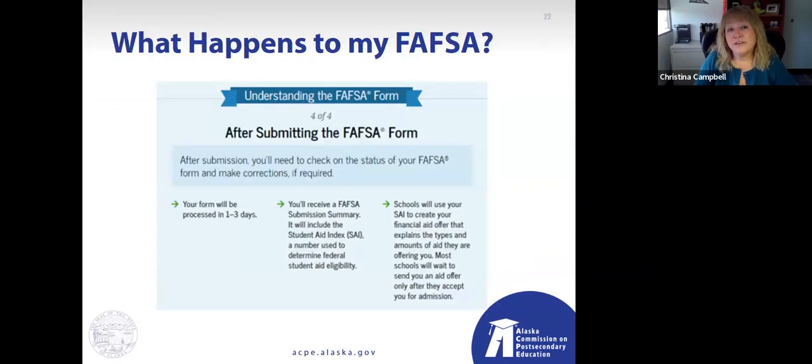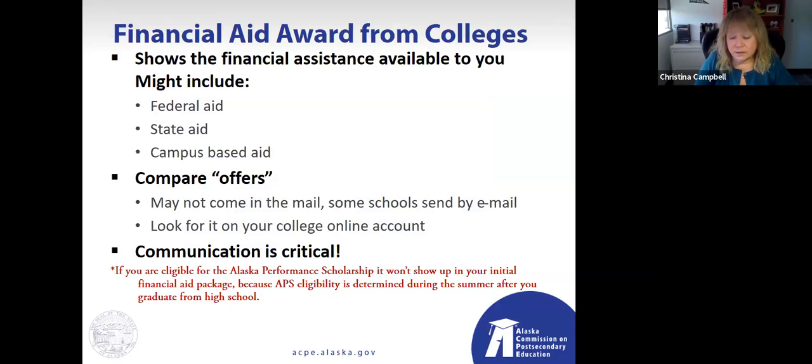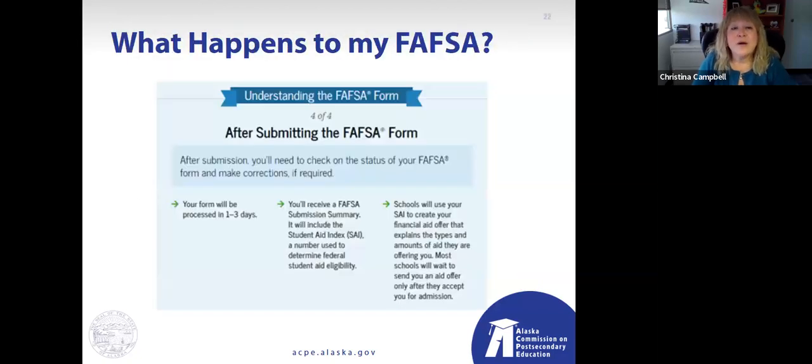What happens after they fill out the FAFSA? They wait 1 to 3 days for it to be processed. So the old days, with the old FAFSA, you could submit the FAFSA and you would immediately get a response that said, congratulations, you have successfully submitted the FAFSA based on your EFC. That word EFC is going away. It will no longer exist. It will now be an SAI. Summation of award, I forget what the I stands for.